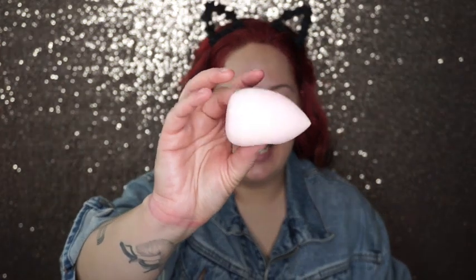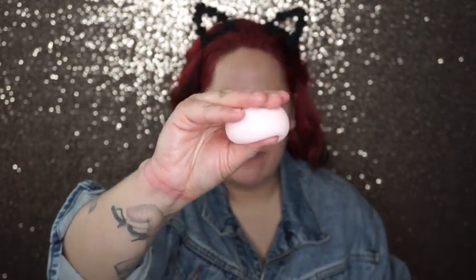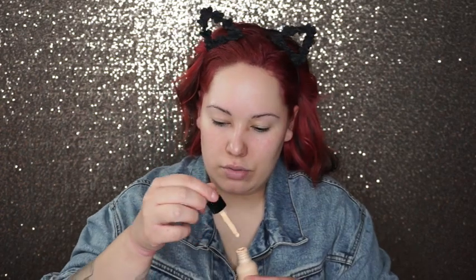I do have the Wonder Blender, you guys, and it's already wet, so it's super big and fluffy. This sponge is part of their Paw Paw charity, and proceeds go to animal charities, which is super cool. They have a couple different AOA Studio products that are dedicated to that charity. I'm just going to put some of this on my face.